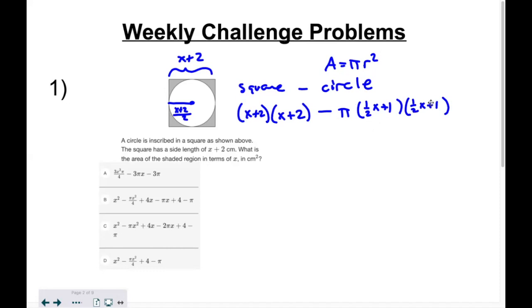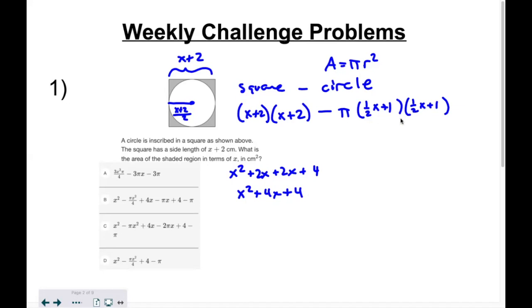Now, again, if you know the quick way to do that, then you should do that. So if I do the area of the square, if I look at it as FOIL, that's x times x, which is x squared. And then x times 2 is 2x, and 2 times x is 2x, and 2 times 2 is 4, which becomes x squared plus 4x plus 4. Some of you may be able to go directly to that, and that's great. If you know how to square a binomial, you might be able to go straight to x squared plus 4x plus 4. All right, so I'm going to leave that there.